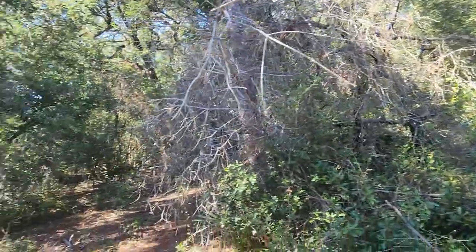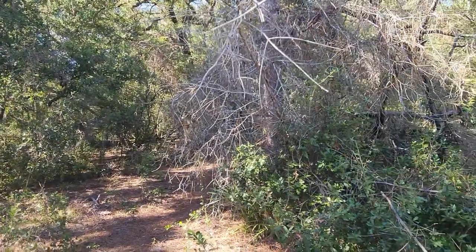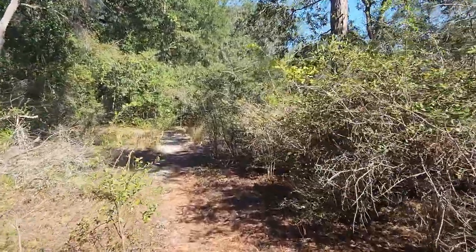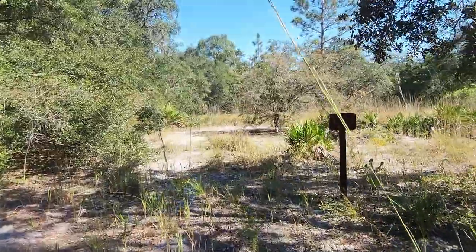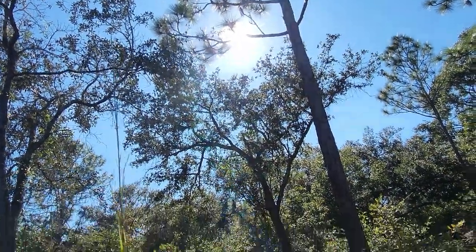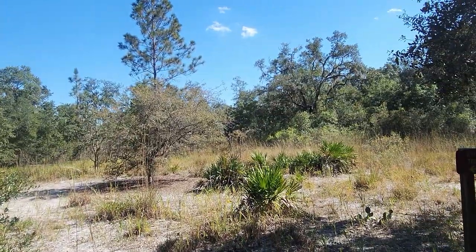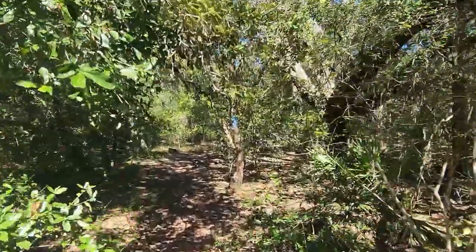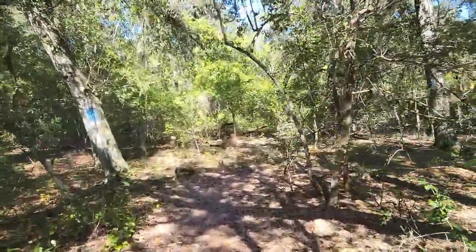We're coming out from the primitive camping area. By the way, there was a sign going to the left to go back to the parking area — I wouldn't do that if I primitive camped here, I would just hike the whole trail. Isn't this beautiful? You're going from forest to grassy area here. Look at that sun — what a gorgeous day, not a cloud in the sky. Especially after the rainy season — this is when you want to be in Florida. Everything coming up from October, November, December, January, February — well, it gets cold, winter is coming — but I just wanted to show you that nice look right after the primitive camping area.